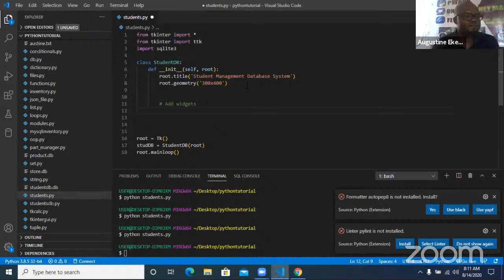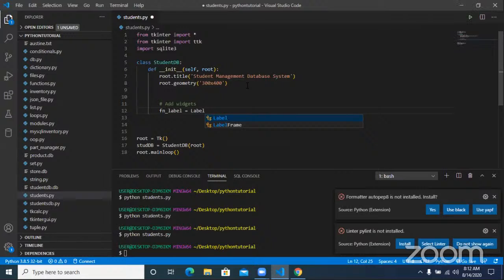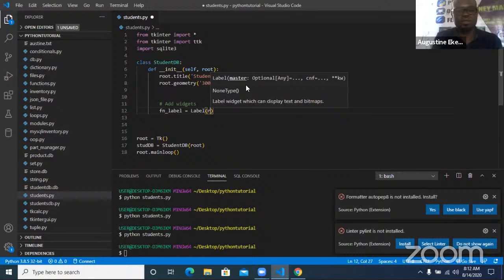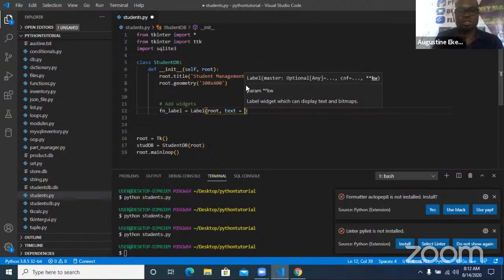So let's start with our first name label. I want to add in a label that will take the first name. So we'll simply call it fname_label. Before we were doing lbl1. So I want to show us that we can actually do many things. So we are bringing in the what? We are creating an object of Label. So we are getting it from the class of Label. That's the widget we are putting. So where do we want it to be in? We want it to be in the root. And what text do we want on it? We want it to have the text First Name. That's what we want to have on it.